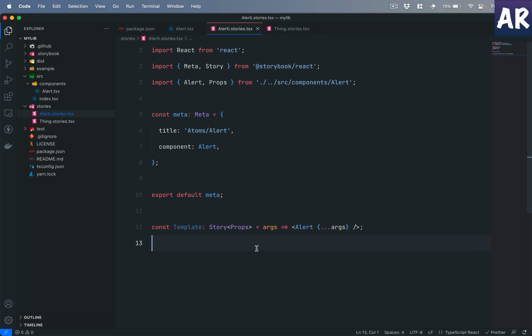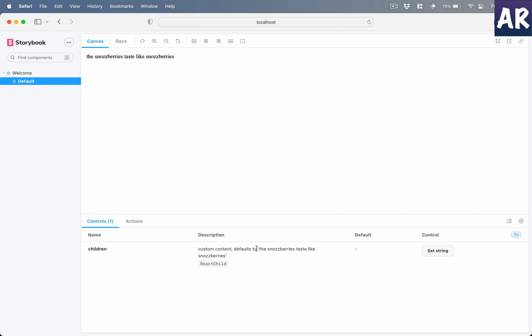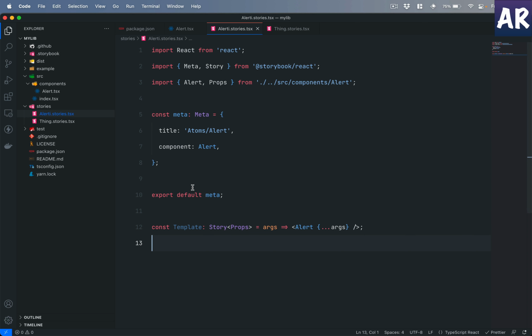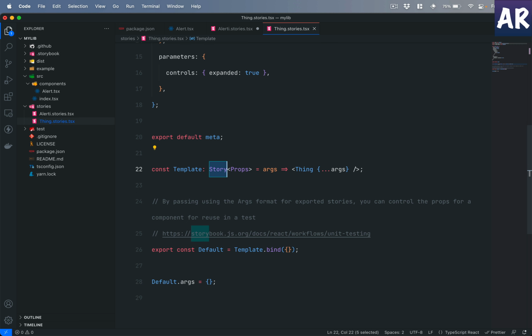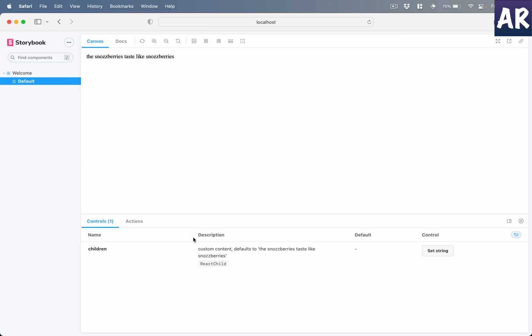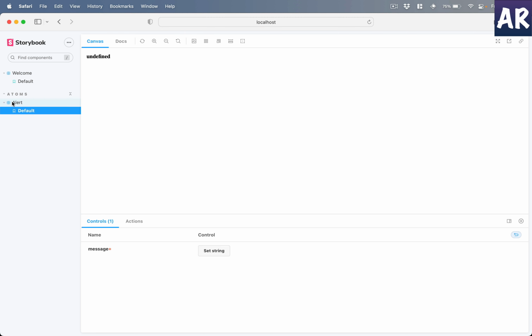Now let's see if we are able to see our alert over here. Still we don't. Now let's try and do a default, and then we get our atom, which is this. Fair enough.